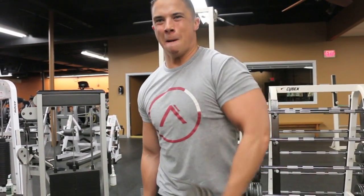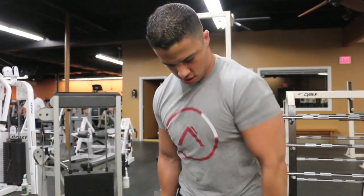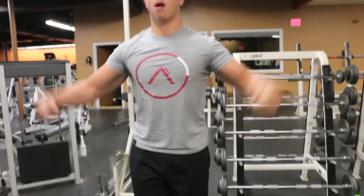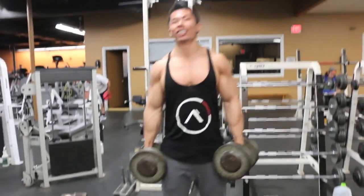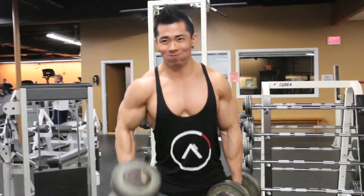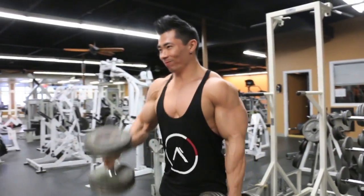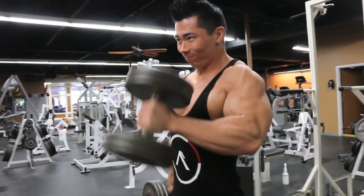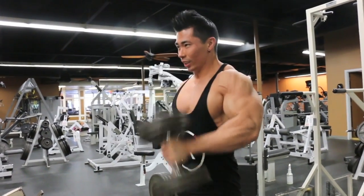Obviously, you get some forearm work in there. Blasted my arm size like crazy. And on this, I love going heavy, really heavy. I would usually do 3 sets of 6. Typically, for my arm workouts, the last exercise, I like going anywhere from 15 to 20. That's just my personal preference to hit the entire rep range. I don't think anything over 20 is really necessary, but I think 20 has a time and place.